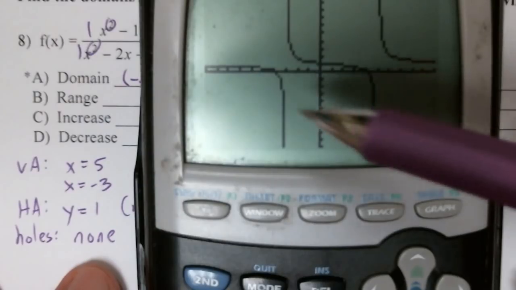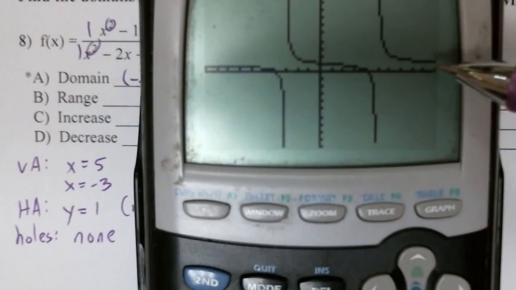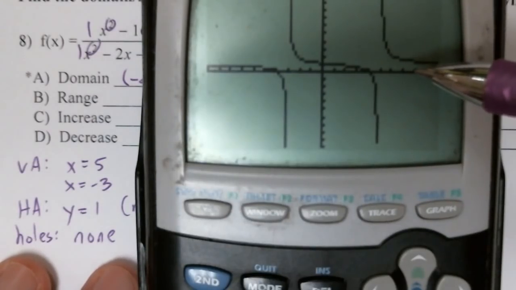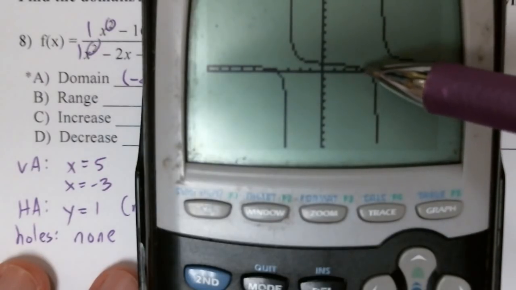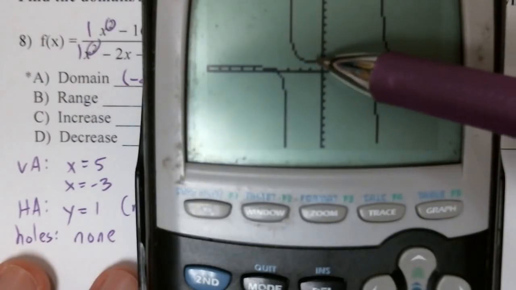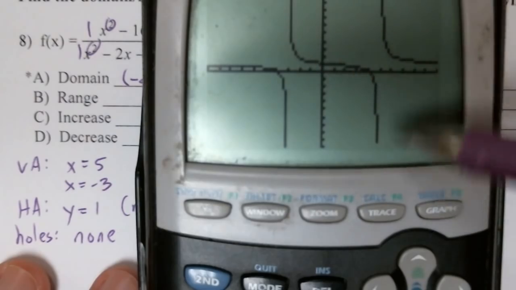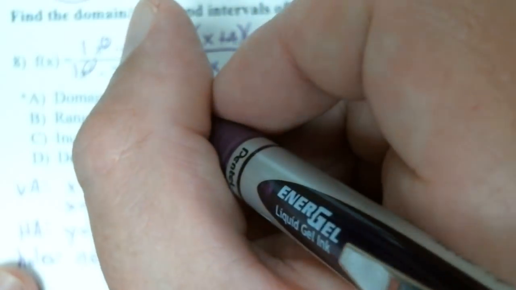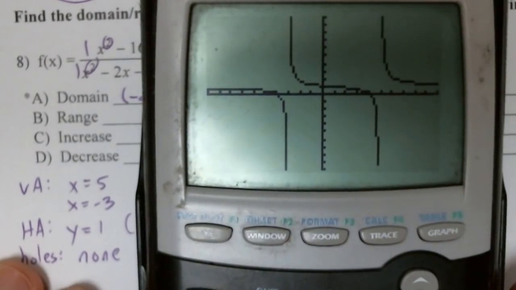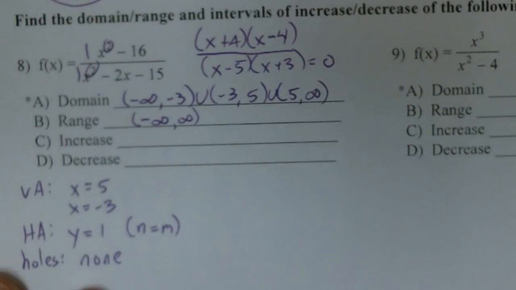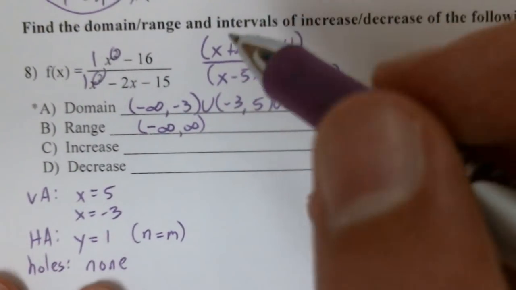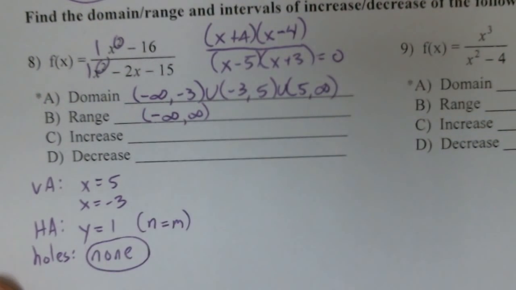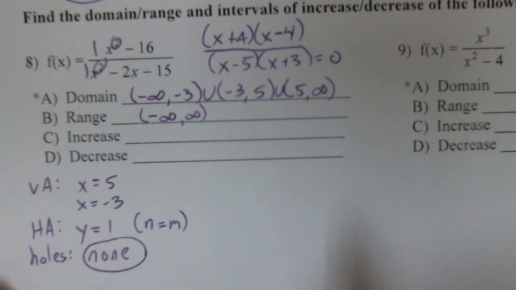So do I have y values everywhere? And you might say the vertical asymptote prevents me from having y values everywhere, and many times that's true. Over here that's true. I don't have y values over here, but if you'll notice the middle of the graph, it actually does cut through y equals 1. I do have a y value in this part of the graph. So in this case, yes, I have y values everywhere. So for this one, that is going to be negative infinity to infinity. I have y values everywhere. The holes do actually make a difference here, so you got to pay attention to that. And this one, I don't have a hole, so I don't have to worry about that.